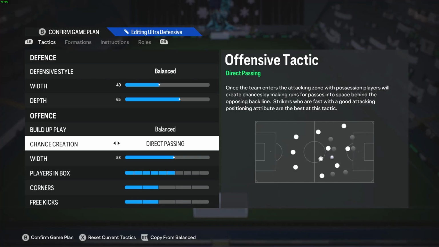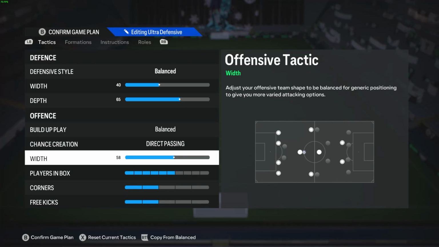While direct passing is the best of both worlds because you're going to have players that make runs in behind while also having players that focus on playing short for the ball, receiving the ball at their feet, and letting you dribble with the ball. So if you're not using balanced and direct passing, that combination, I could honestly say that you're just stifling your performance on FIFA. And then your width 58, I had to fine tweak this.